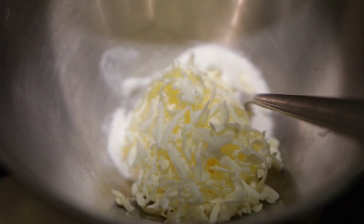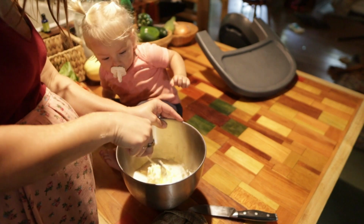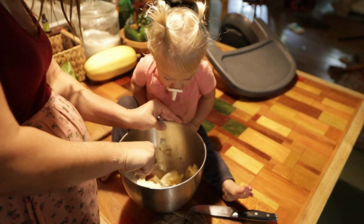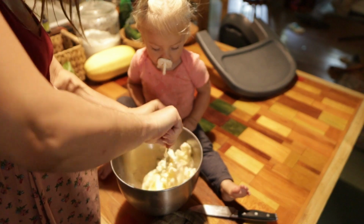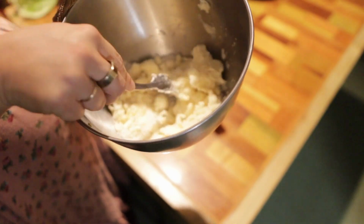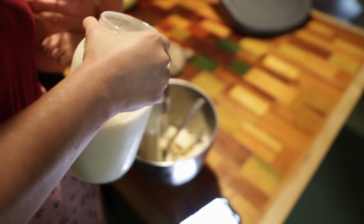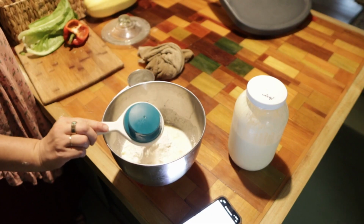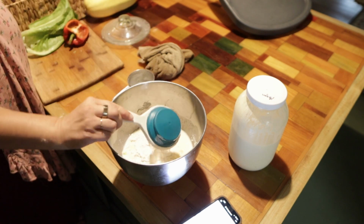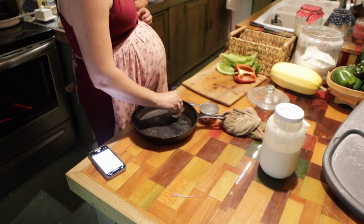This is not my recipe. I found it on Pinterest, so I haven't really done anything different with this recipe, so I can't claim it as my own, but it was very good, and it's really hard to change something that is really good. So there's some milk going into that, some flour, and also some cornmeal. So I like to cook my cornbread in a cast iron skillet. I don't know what it is about that. It just really makes a difference.